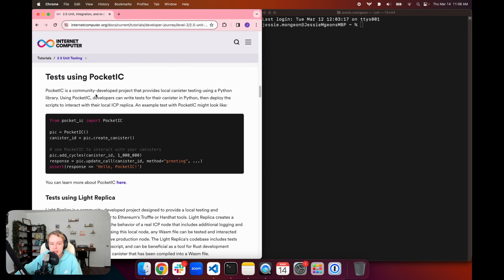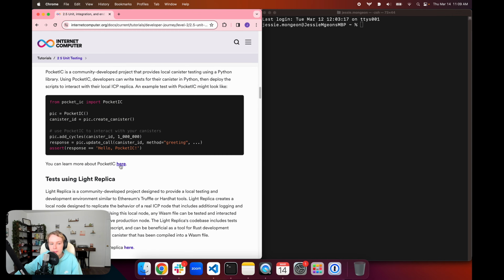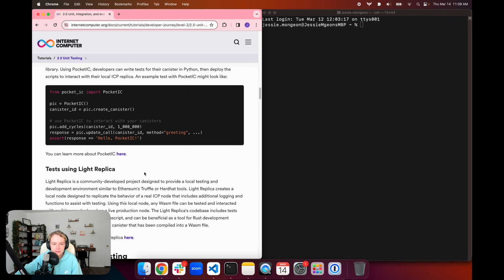So you can write tests that simulate running on a subnet of 14 nodes or 31 nodes, or running with a different amount of cycles, or different parameters that would help simulate real-world test cases once your code is deployed on the mainnet. And you can find more about Pocket IC in the documentation on Pocket IC in our testing section.